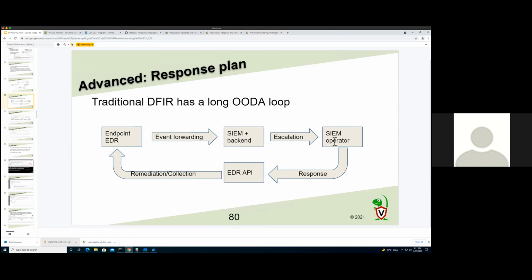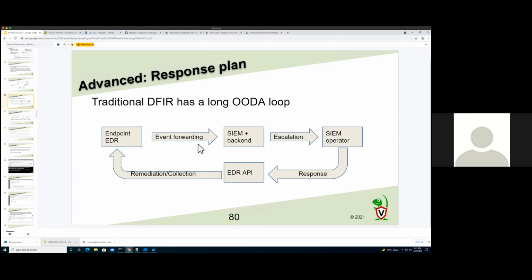And then you might have a remediation, right? But then the operator has to go back and say, okay, give me more information about it. What's the hash? What was it signed by? Now, some of this stuff is already provided by the EDR because it's a common thing. But a lot of the newer stuff is not, so you don't necessarily have that level of enrichment that you could have with Velociraptor.